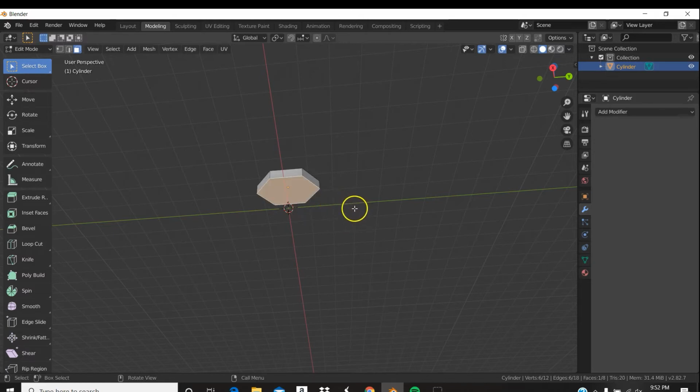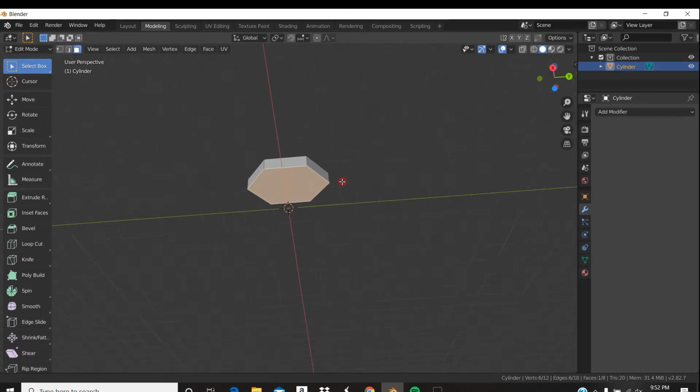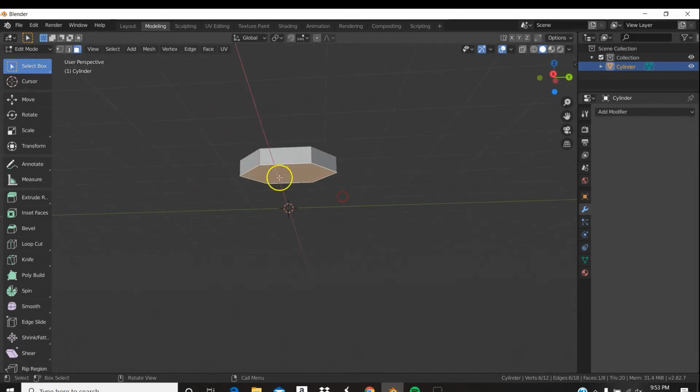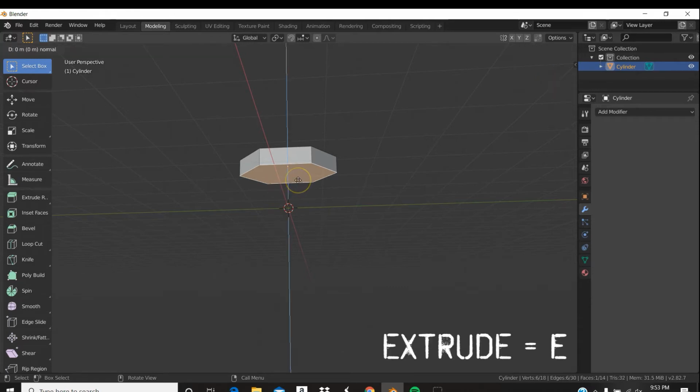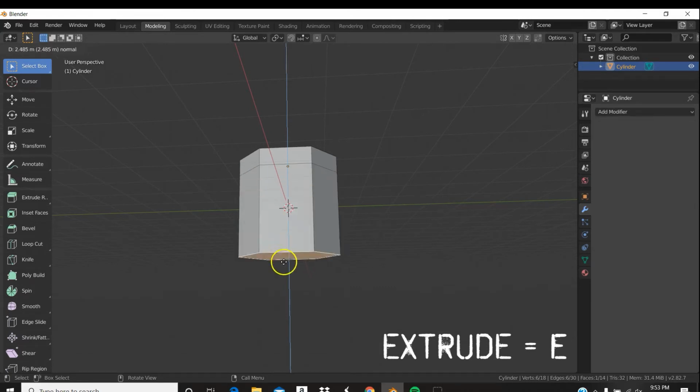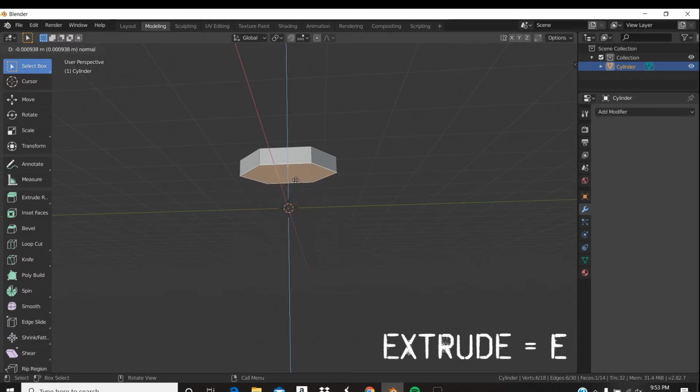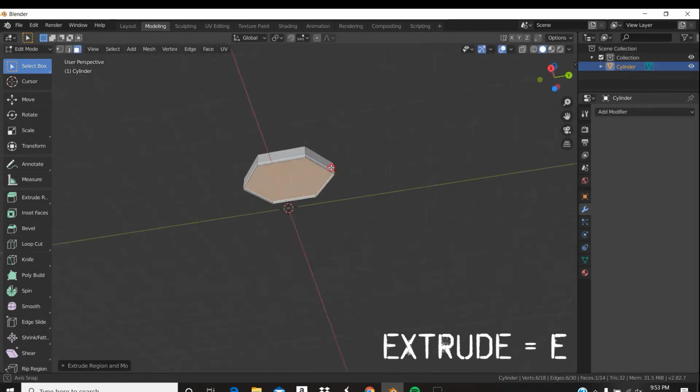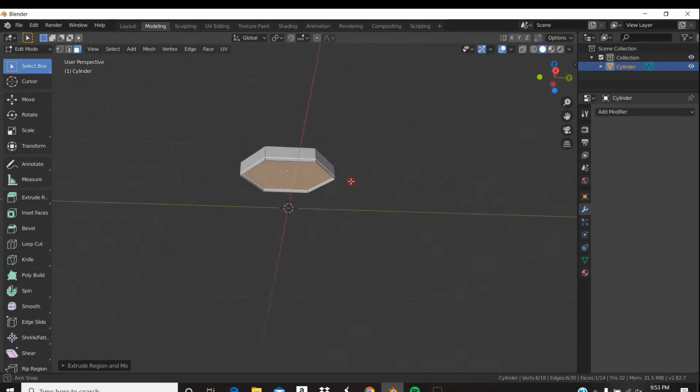What was that? Grabbing our face, and we're gonna zoom in, rotate. Okay, so we can start by extruding our face, and for that we're gonna hit extrude and then extrude. There you go. And I hit on my keyboard the letter E for extrude. So it's kind of simple in that sense.